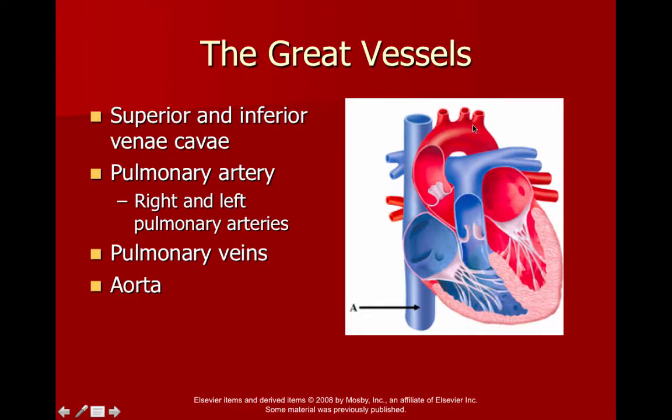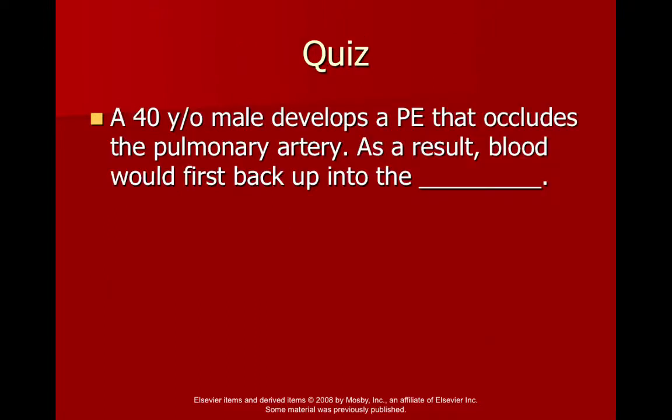So what is the danger of an aortic aneurysm then? Aneurysm is a little outpouching of a weakened area of a vessel. I want you to think about what would happen if there was an outpouching of the aorta and it suddenly burst. Okay, that could mean very instant death for someone because again, this is all of your oxygenated blood. So depending where in the aorta and how quickly you lose blood, someone could not survive that.